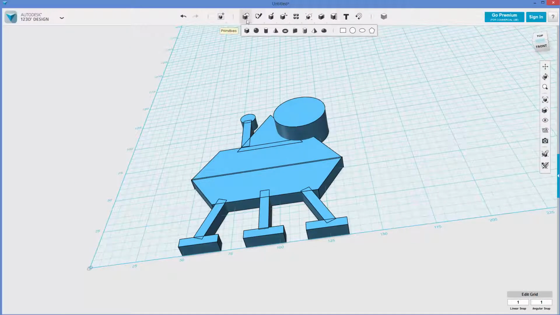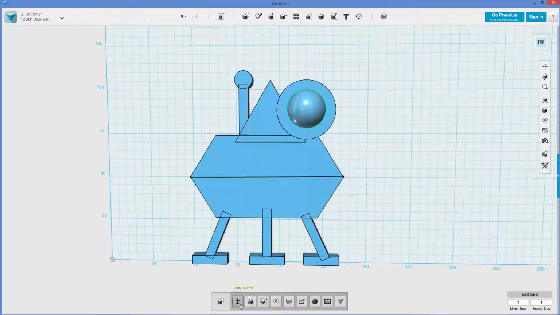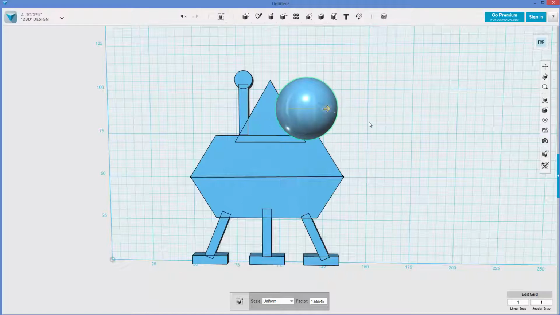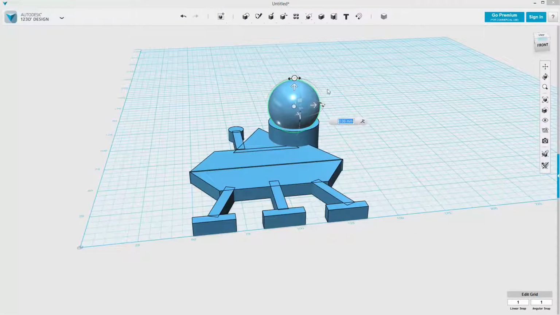Okay, now I'm going to add in the sphere. And unfortunately, I scaled this and didn't remember the size, so I'm going to have to kind of guess what size to make the sphere, maybe like that. And now I want to move the sphere down, so Control T is going to move, since I've got the sphere selected. And I want to grab, watch this, if I grab this, you don't know where it's going to go. I want it to move up and down.